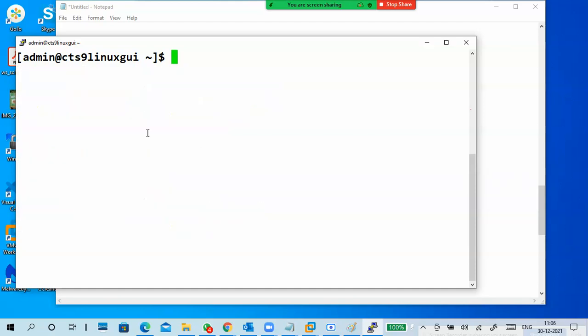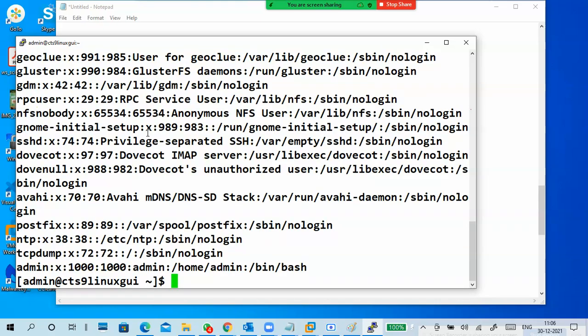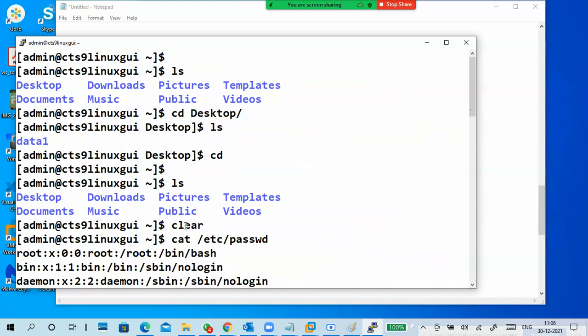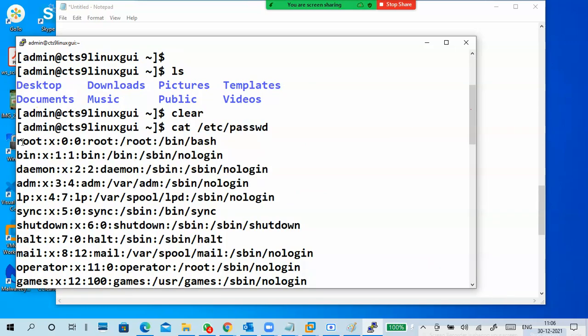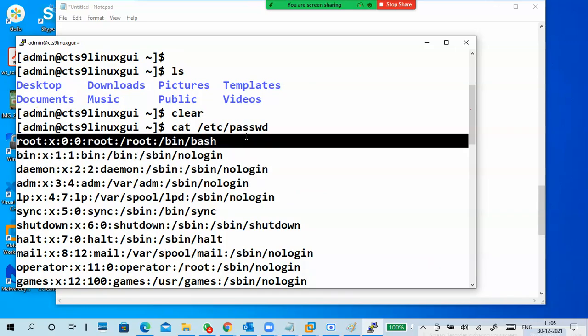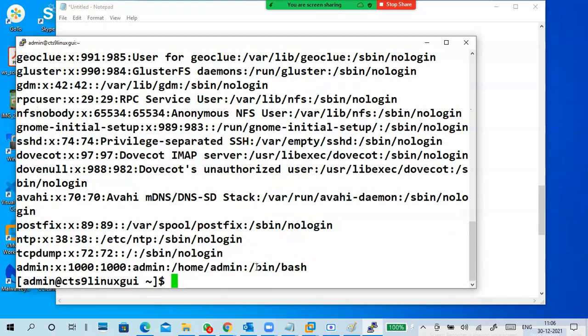Okay guys, see here: cat space slash etc slash passwd. passwd is a file. So I want to read the file. See, this is the entire file content. It starts here and ends here.